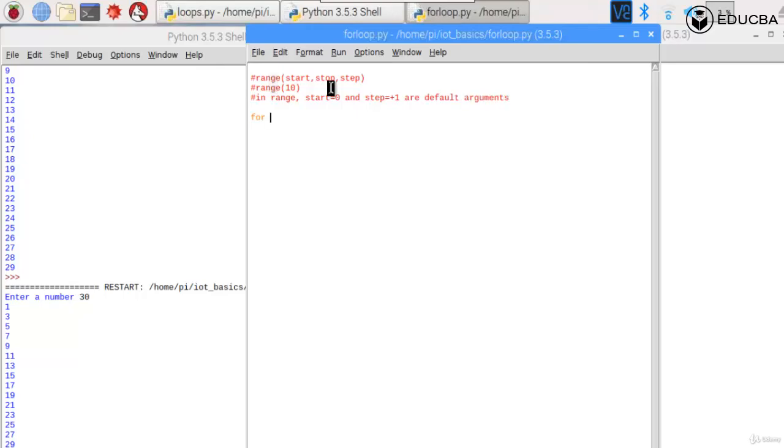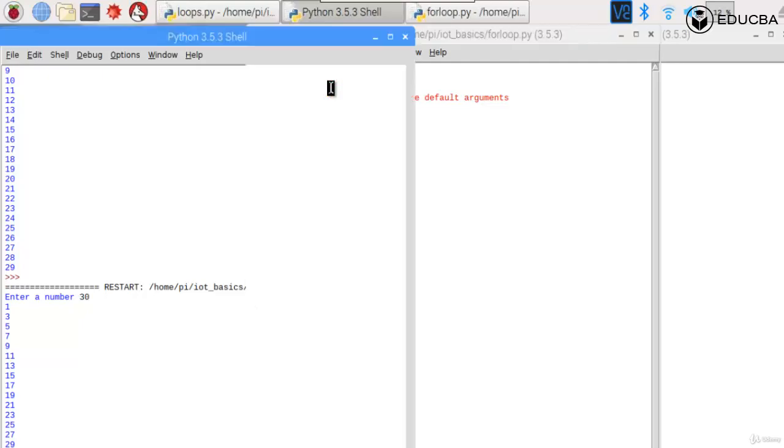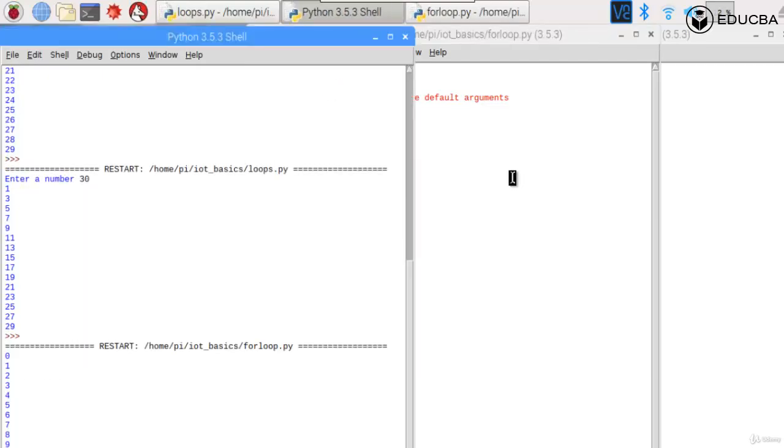What I'm going to do is say for, you can take any variable, let's say for i in range. You can either give a stop, let's say just a stop for now, 10, print i. That is 0 to 9.